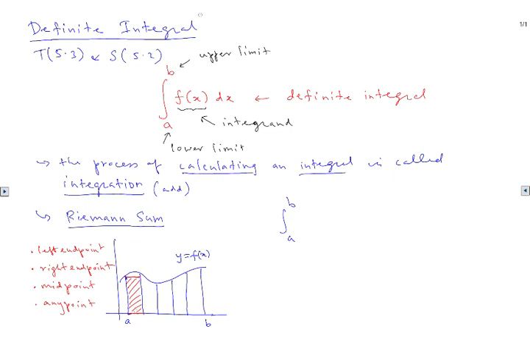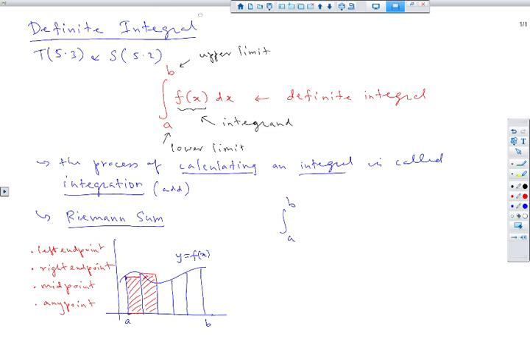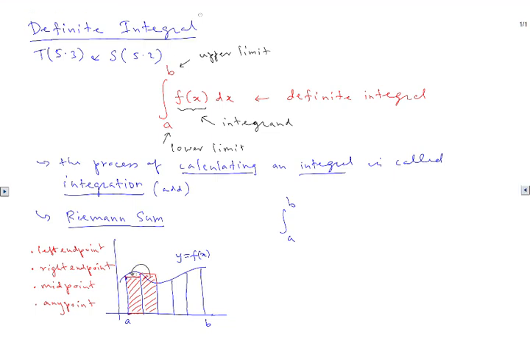Now I picked the left endpoint. Do the same thing: if you go to the next interval, that's the left endpoint here. I pick this value as the typical value, so this is the rectangle you get. You can see that in the previous one you get an underestimate, this time you get an overestimate. So you get underestimate, overestimate, and they kind of cancel each other. Not really, but you can see that if I draw something like this, you can fill this one here. It's not exact, but it's very close.